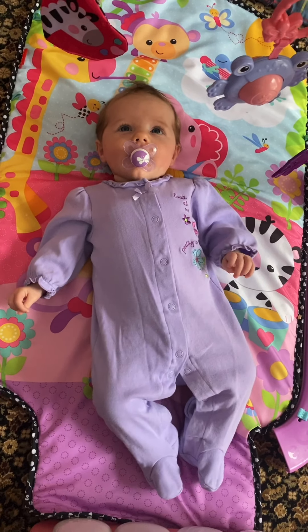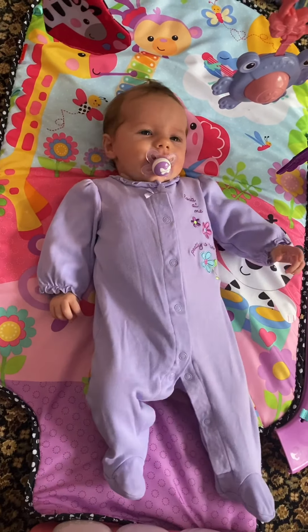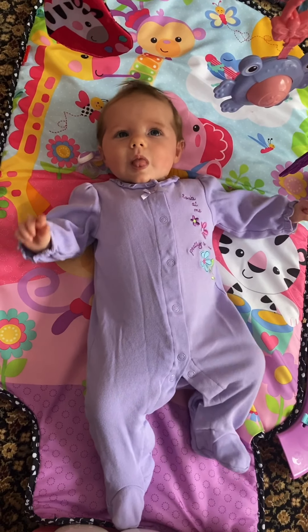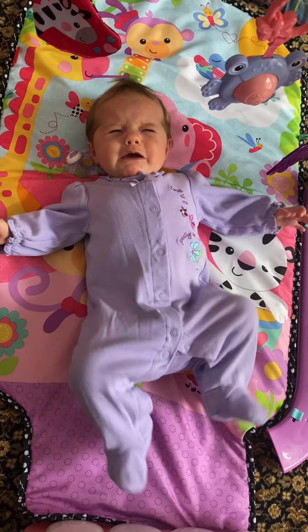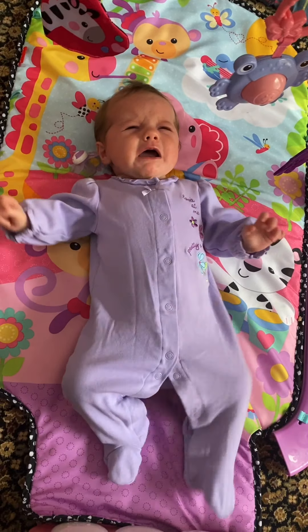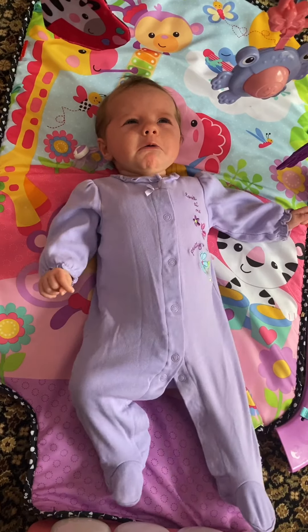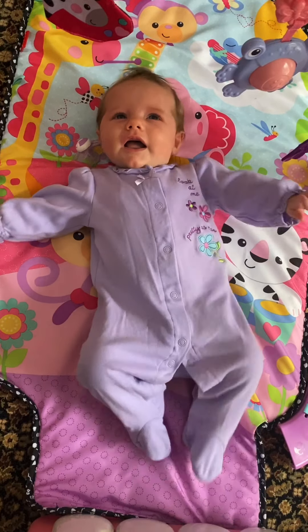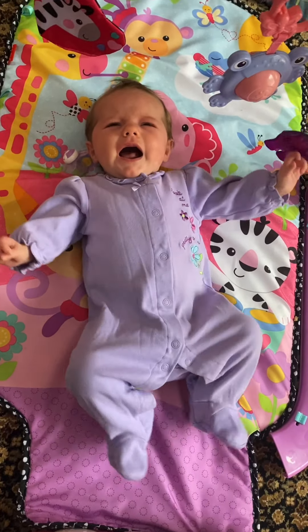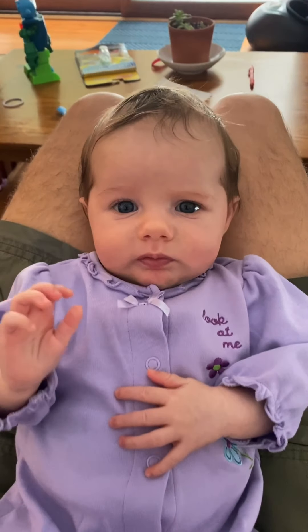Once you get into a good wiggle groove, you should be able to sustain this for about five to ten minutes before you get too fussy — or, in other terms, that would be for two more spit-ups. And then, once you feel fussy enough, you can just tell mommy or dad-dad however you prefer. I like to give a good cry. But you can also yell or coo or fuss or whatever. Well, that's it for me — I'm going to head back to my dad-dad's lap now. That's the workout, basically. I'm all done, here and relaxed back in my dad-dad's lap right where I belong.